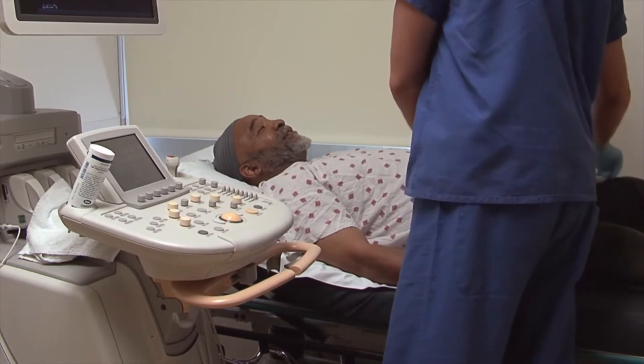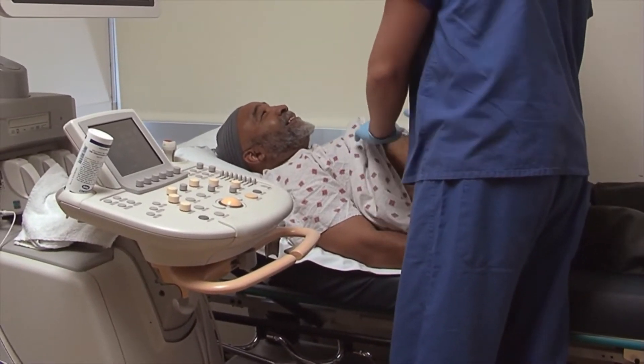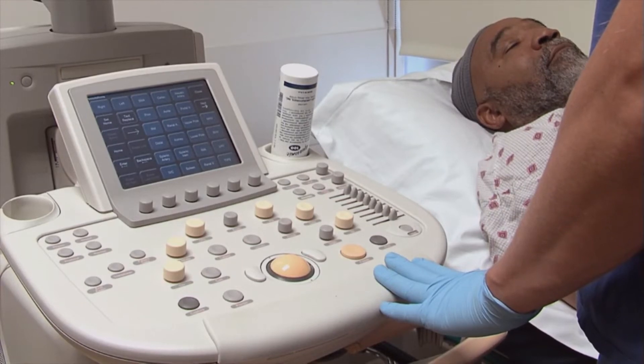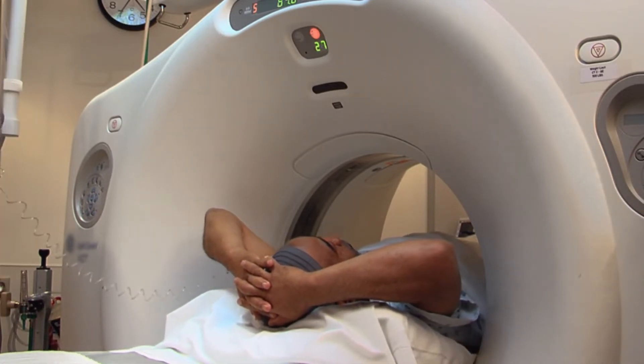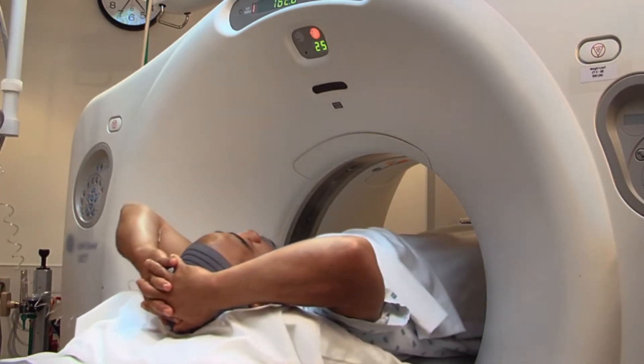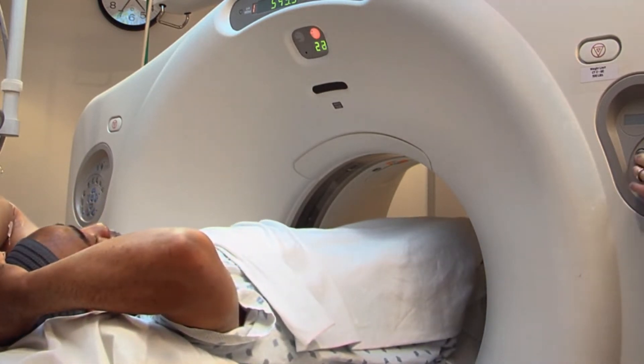Your healthcare provider will ask about your medical history and give you a physical exam. You may have urine tests or blood tests. Your healthcare provider may recommend other tests to see if you have a kidney stone. Common tests include an ultrasound of the kidney, which uses sound waves to create images of the kidney on a computer. You may also have a computed tomography, or CT scan, which creates a picture of your body from the kidneys to the bladder with a series of x-rays put together by a computer.